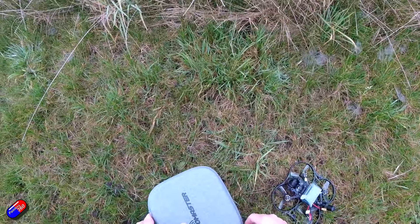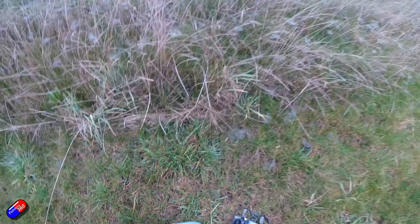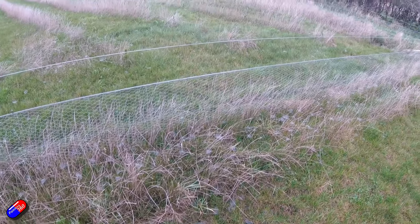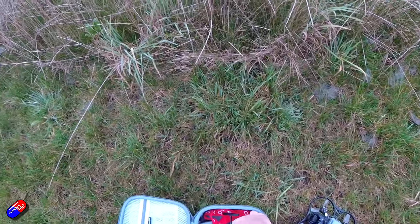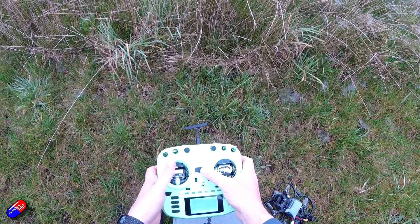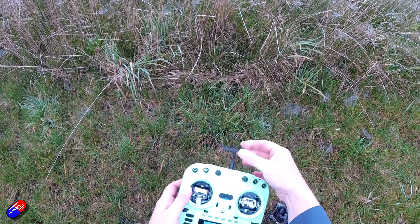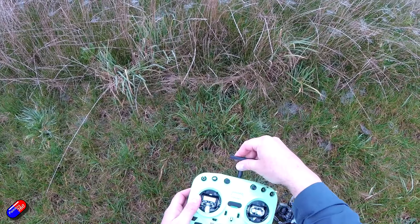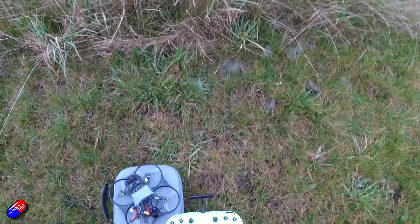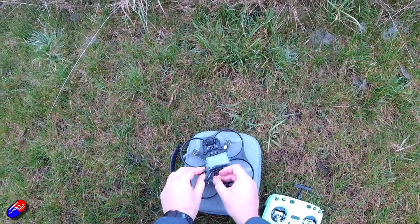So what is it like to fly? Surprise surprise, it flies really well. GEPRC are putting a lot of time and effort into making sure these things fly spectacularly and there are no little jerks or jumps that I would worry about. When you plug it in there is a User 1 mode which allows you to turn the LEDs on and off. I'm flying with them on, and I thought it would be fun to try some line-of-sight flying while also capturing the FPV footage so you can see both perspectives.